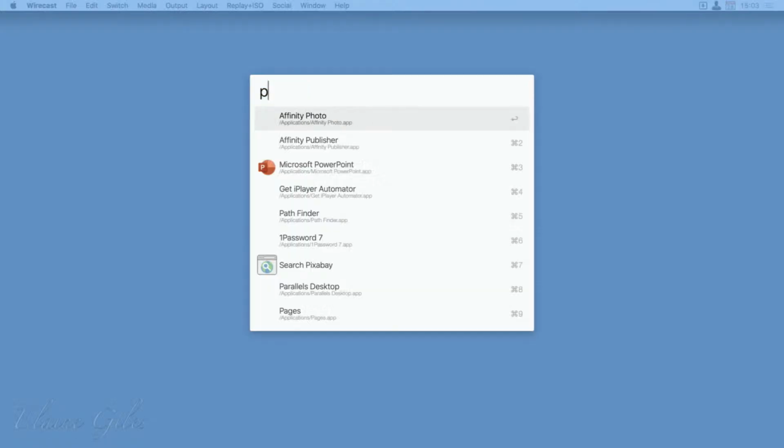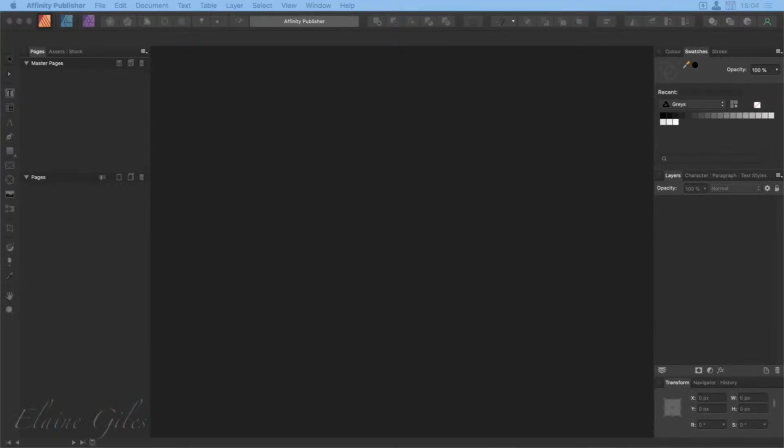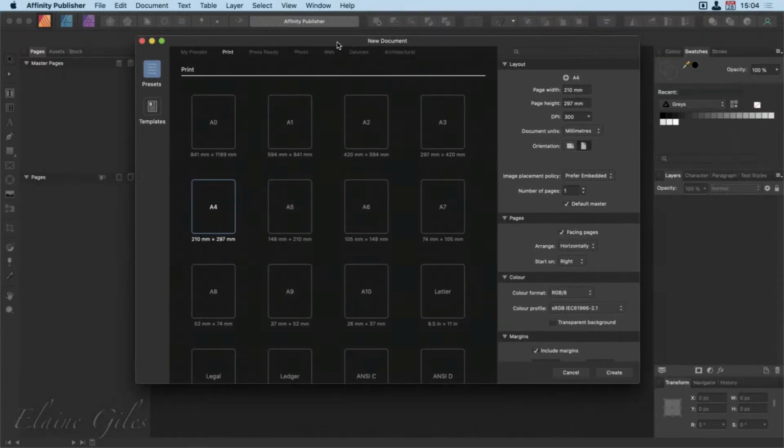Right, and let's get Affinity Publisher up. Got to do that for a start, haven't we? Come on, it's having a think about it. Excellent, there we go. Right, I'm going to start from scratch completely because the first encounter that you may have with a master page is when you say File, New. Go on, you can do it. Excellent. Right, let's get that in the right place.